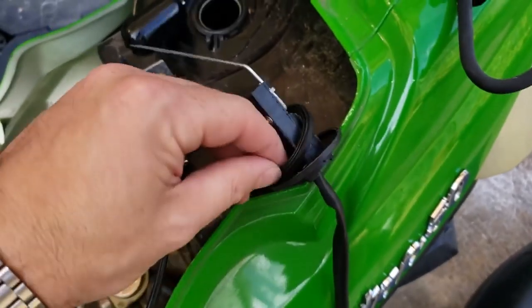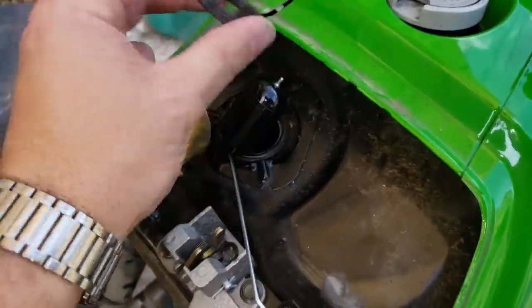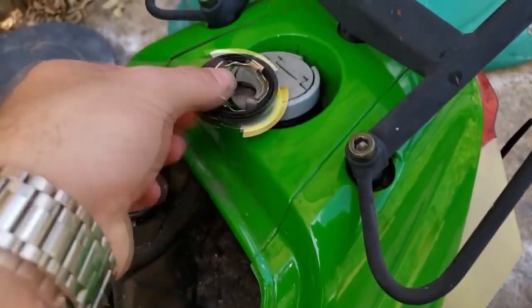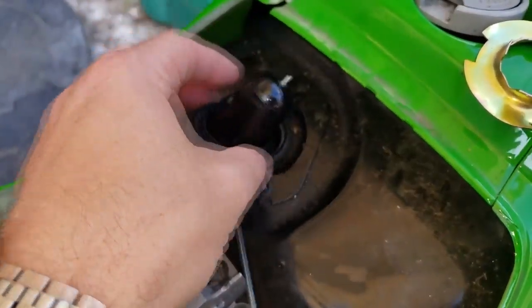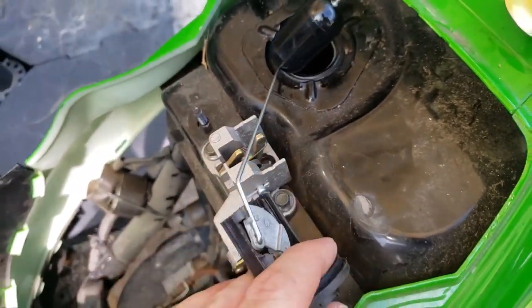To point something out — it was not on upside down. This piece I'm taking off right now was on the wrong side, which made it look like it was supposed to go down, but that's not the way it goes. It must have just been positioned that way for shipping. This is supposed to go over top of the float and actually help make a seal when it's in the tank.